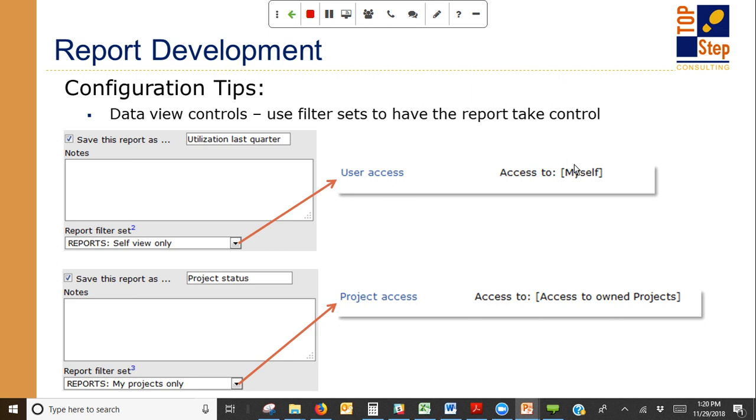Okay. And then what you do is you create that one report, you put the report filter set control in place, and then you share it with everyone. And when you share it with everyone, whoever runs it, it pays attention to the filter set of the report in relation to the person who's running it. So that's a nice, easy way to make things scalable as far as building reports and making them like a self-service report or a project management report that you want multiple people to use.